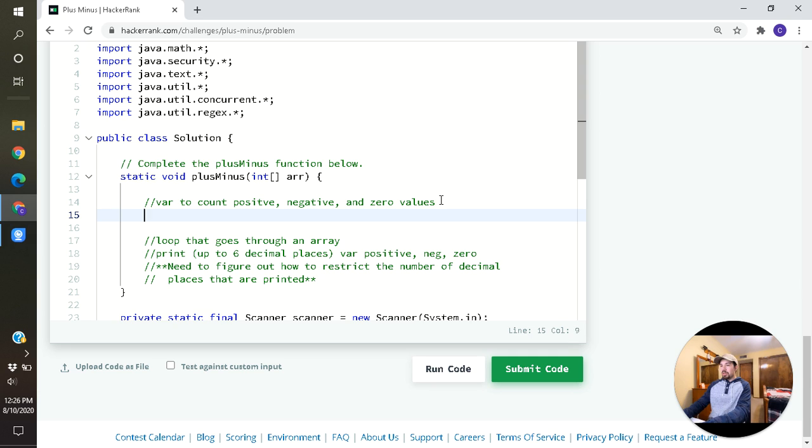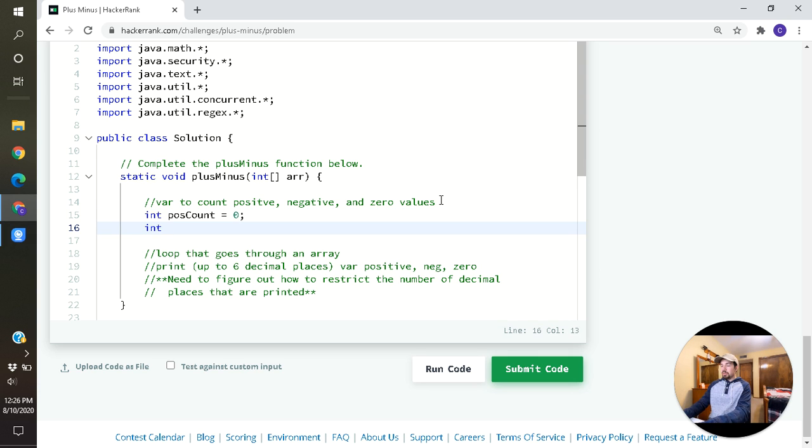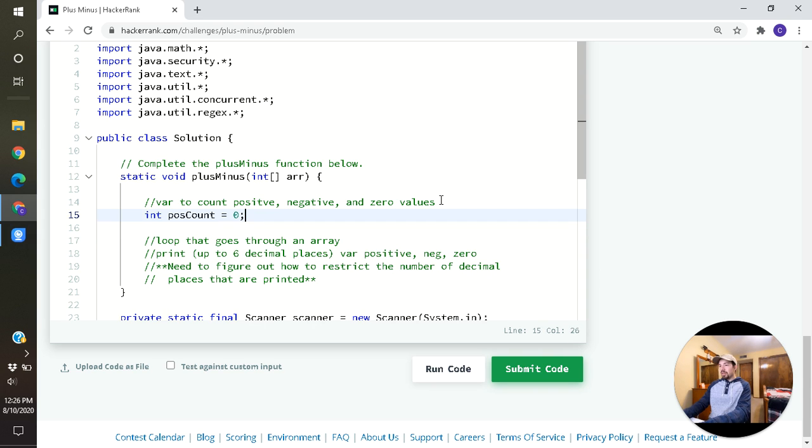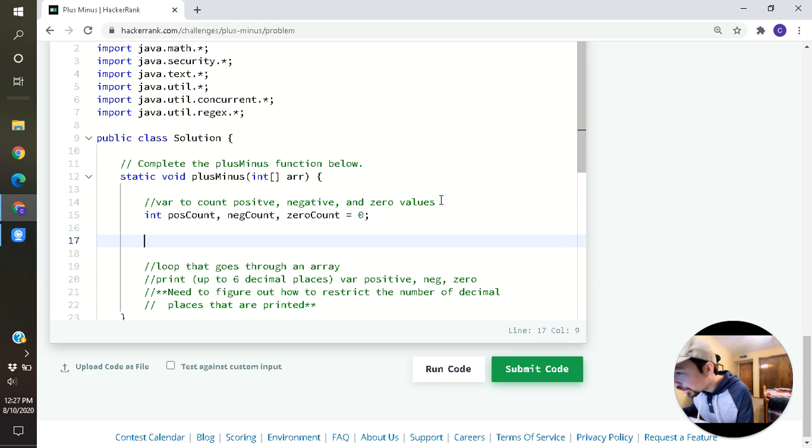We're gonna initialize our variables. Positive count. I wonder if I can do that comma thing. Oh, there's a way you can go like this. I wonder if that'll work. I'm gonna test it. I know there's something like that you can do. I'm not sure if this is the appropriate way. So we have our counts, and we're going to make a for loop that is going to stop at the end of the array.